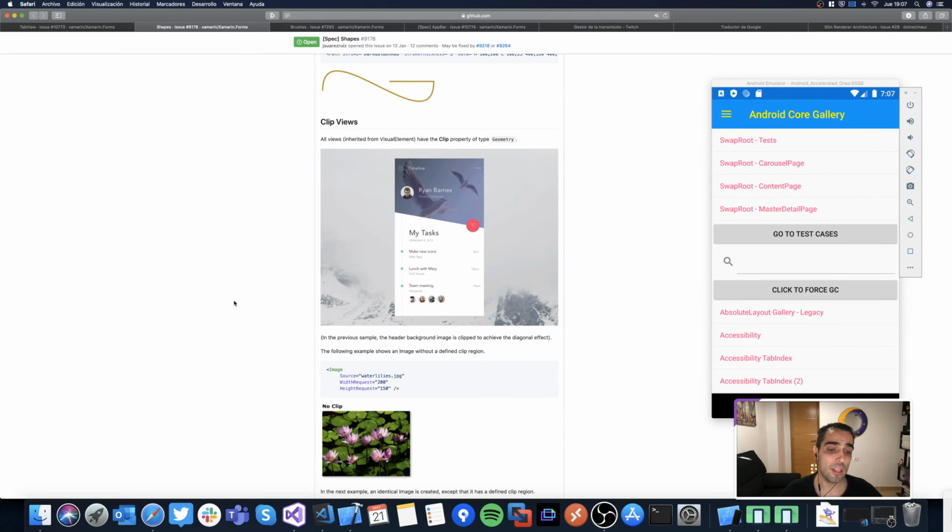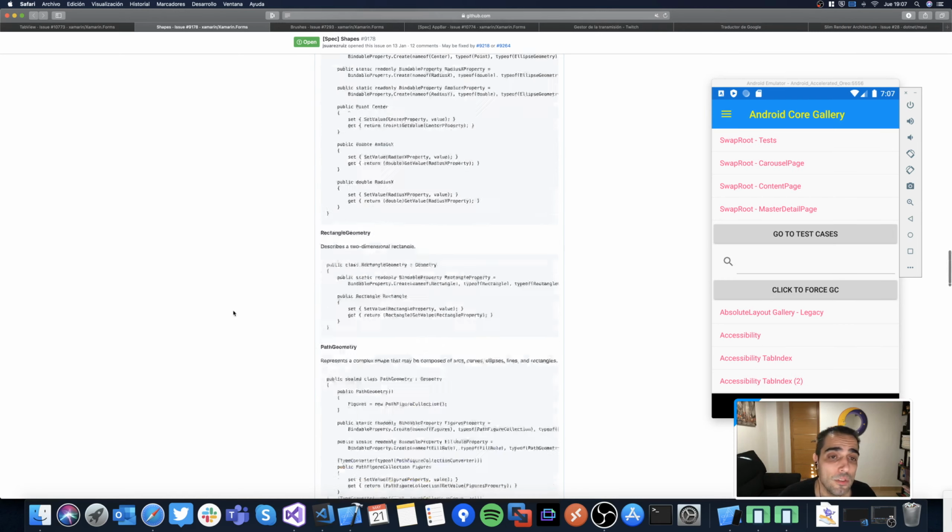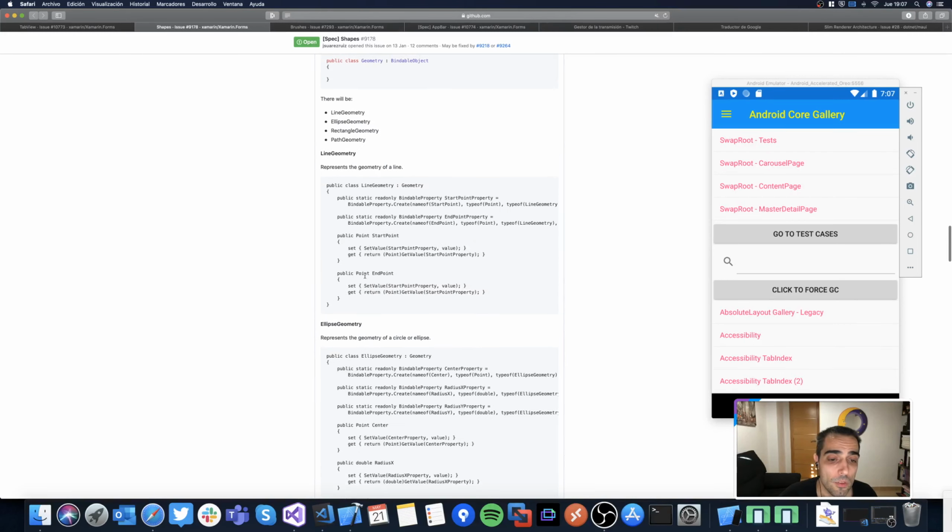And then the last thing, but also very interesting, is that we will have in VisualElement a new property called Clip. Clip will have a geometry, and with the geometry we can use different geometries. You can see here all the geometries.